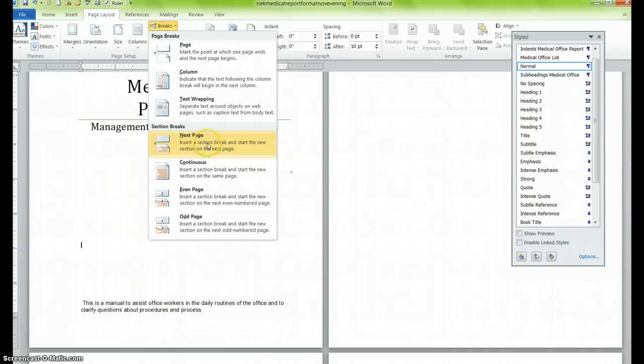What you need to know about sections is the section break refers to the content before it, not after. So when you put in a section break, the content before that section break will be different than the content after. That's a really important thing to know. Continuous section breaks you've probably already practiced. That is when you want to create a different format on the same page. Again, the format before the section break will be different than the format after.